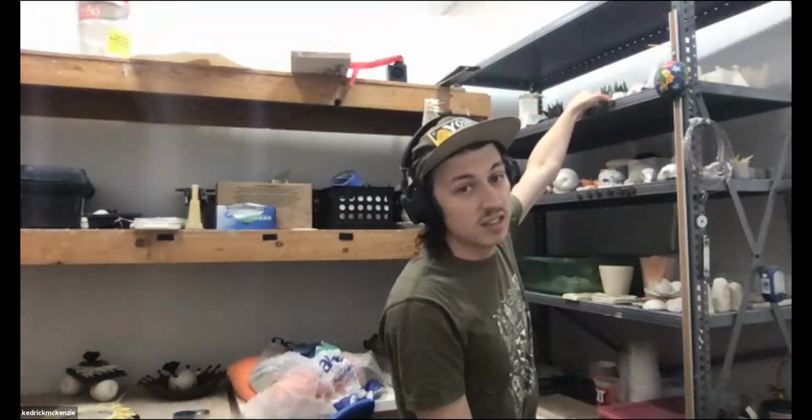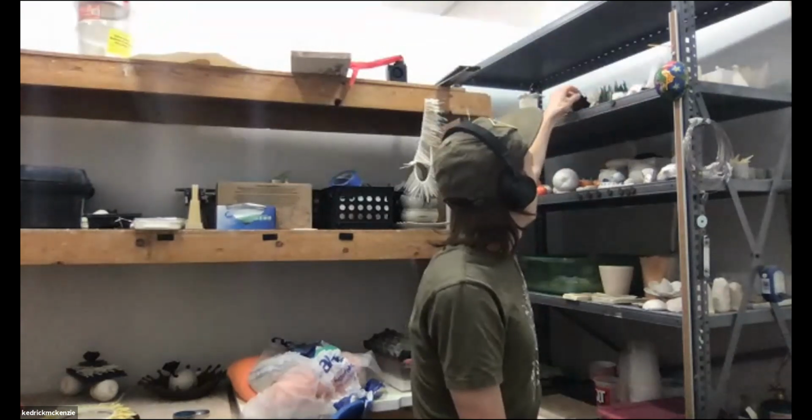Anyway, so I have been working with Cone 6, like I said, and I have been doing a lot of testing and kind of moving slowly. So the work I'm going to show you is really random. I have been making whatever I think of without questioning why, and then thinking about why I am making this later. So it's a little eclectic. This top shelf right here, these are all random tests. A lot of them are color tests, and a lot of them are techniques that form the textures.